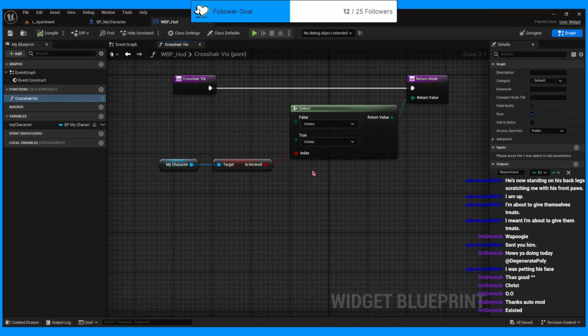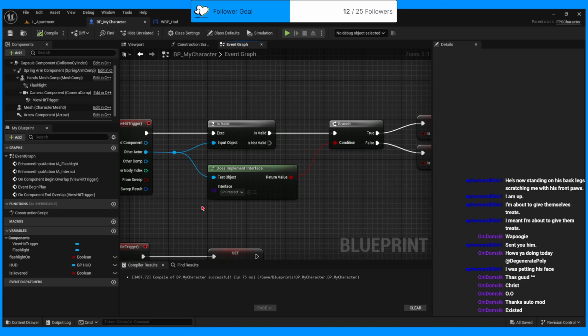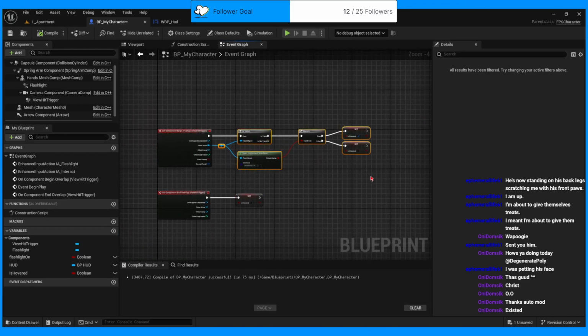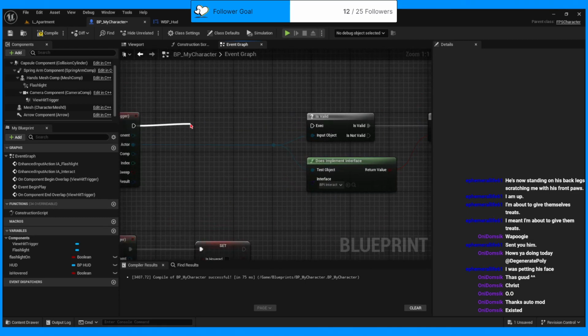See, but what I want to get working is I want it to do that nice smooth fade in. So how would I handle that? Unless I take all of this and I slap a do once in here.